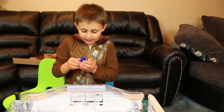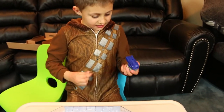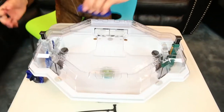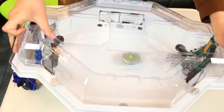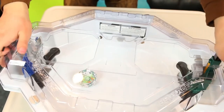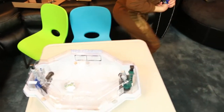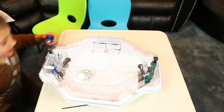But let's demonstrate first. And then we'll battle each other. First things first. Smash him! Okay, so I choose this one. Where's your other one? So I'm playing with the green one? Yeah. Alright, sounds good. Let's begin the battle.